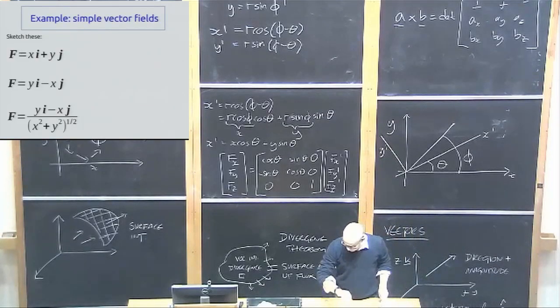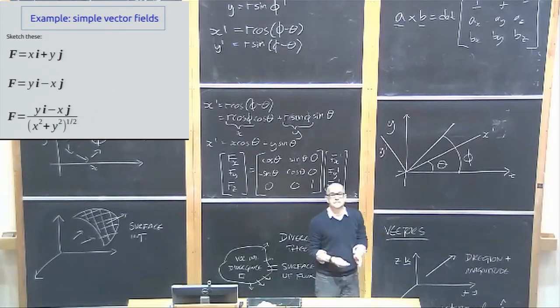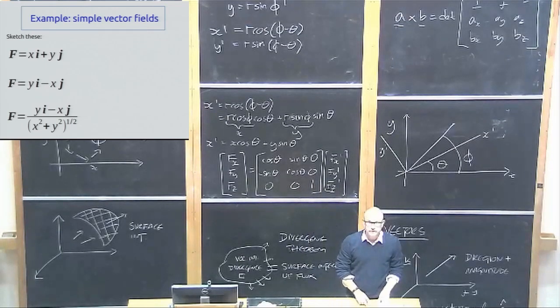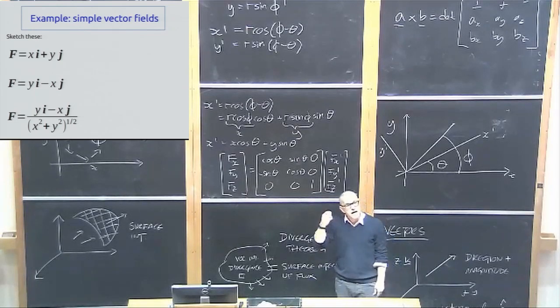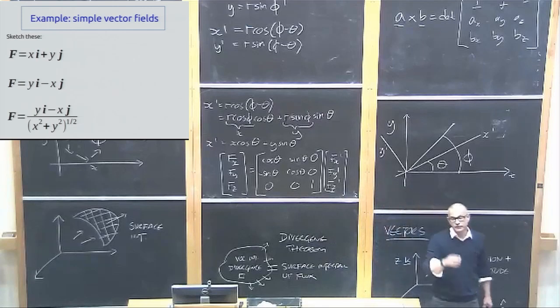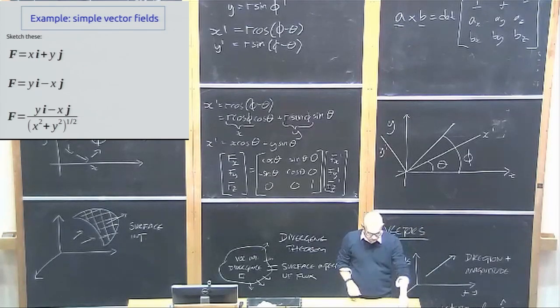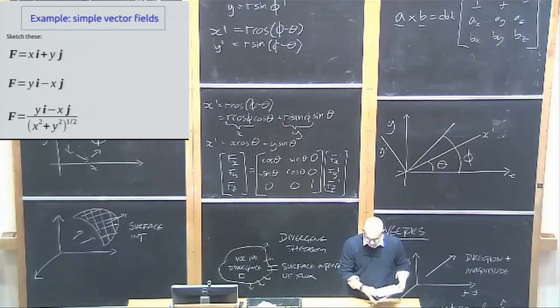Okay, so here are some examples of simple vector fields. If you could all write these down and then have a go at sketching these, we haven't got time now. It'll take you about 2 minutes, I think, to sketch out what these fields look like so that you have an idea in your heads how to think about vector fields. And I will quickly come back to these tomorrow, but I'm sure you'll all manage to sketch these out.